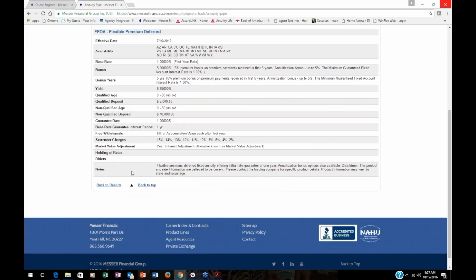So again, they give you, and I didn't go over that on the last one, but let's review it on this one, that it's a flexible premium deferred fixed annuity, offering an initial rate guarantee for 1 year. Annuitization of that bonus also is available. The product and the rating information is believed to be current. Please contact the issuing company again. So it's just the verification. Product information may vary by state and by issue age.